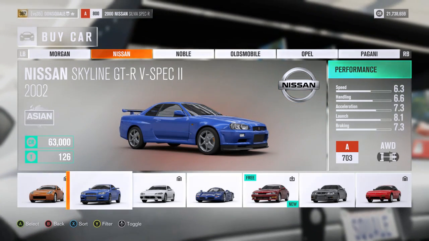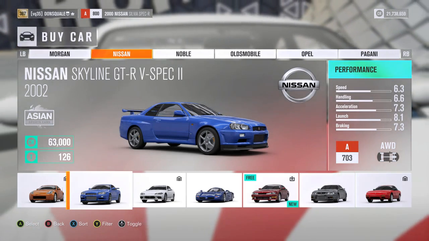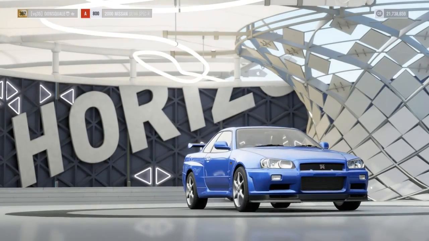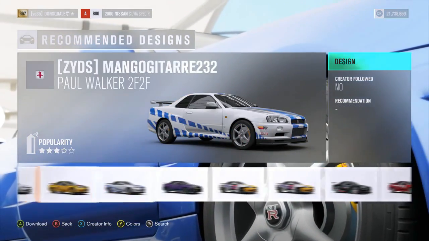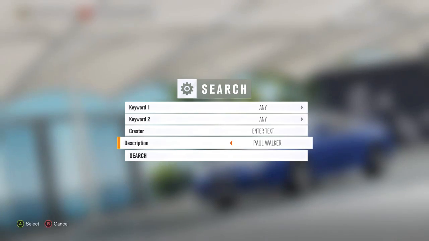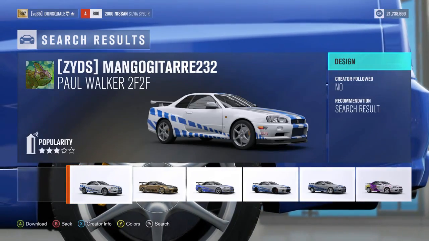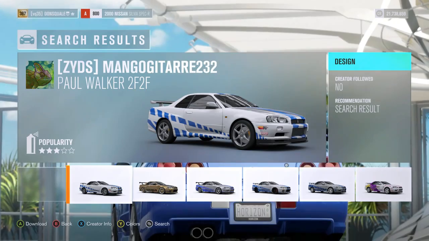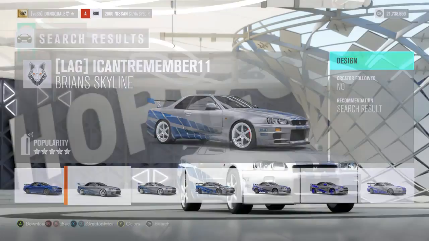But for the time being, we are going to go ahead and buy up this 2002 Nissan Skyline GTR V-Spec 2, 63,000 credits. If I could find one of these cars in real life for $63,000, you guys already know that would be a steal. Right off the bat, I am seeing a Paul Walker skin, but I'm just going to go ahead and search up for a couple more versions here, see if we can get a little bit of variety happening and see if we can find something that looks appropriate. Now, as I scroll through here, I am really feeling this one right here. We're going to go ahead and use this skin for today's build.